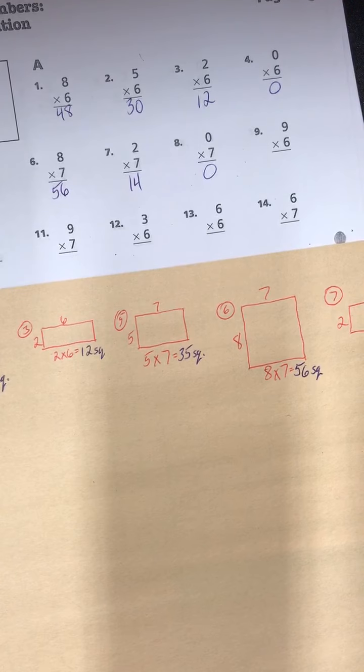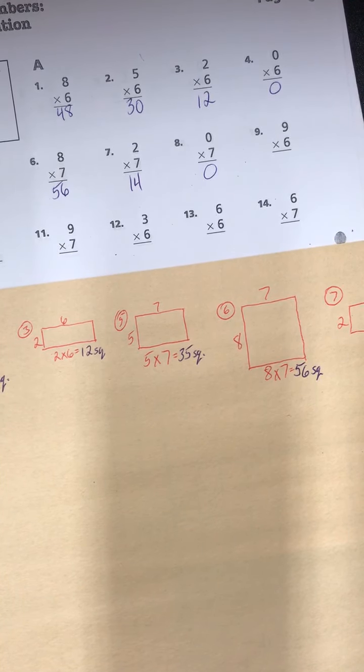So draw your rectangle. 7 rows. Actually, wait a minute. 7 times 7. 7 rows with 7 in each row. It is technically a rectangle, but there's another special name for it. Square? It's a square. That's right, because all 4 sides are the same length. So it is a square. Good job. So we finally got a square.